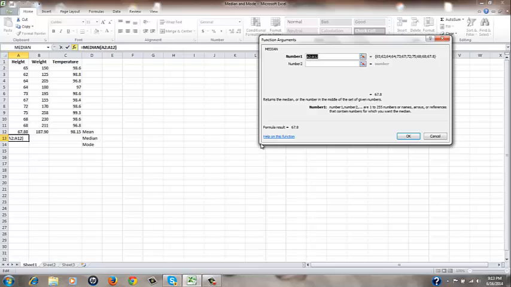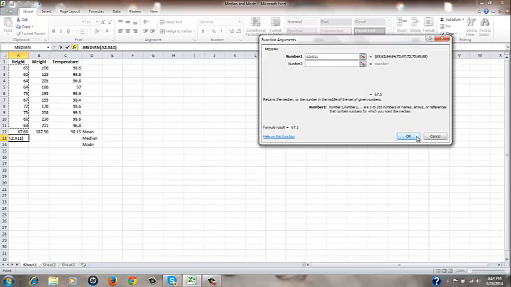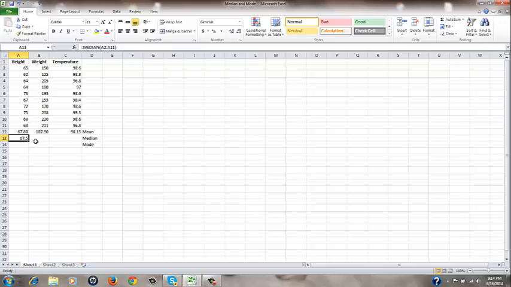And again, the same thing applies. Rather than allowing Excel to just select your data for you, you're better off getting in the habit of doing it yourself. So left click on A2, drag down through A11, and hit OK. We're going to do the copy and paste straight across as we did with mean. So if you let your cursor come across the lower right hand corner of the cell, left click, and then drag this to the next two cells in B13 and C13.